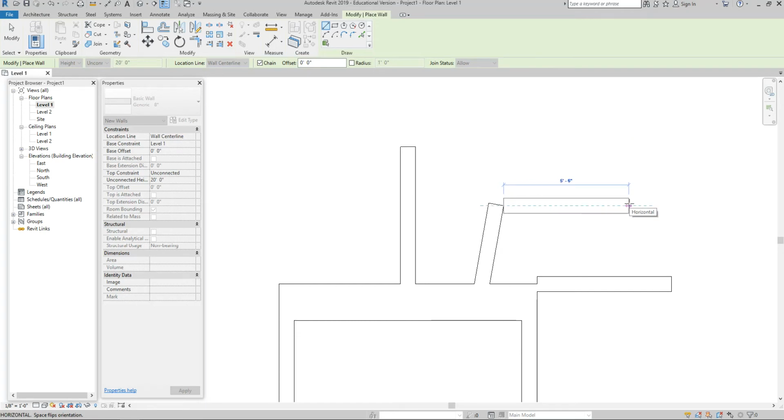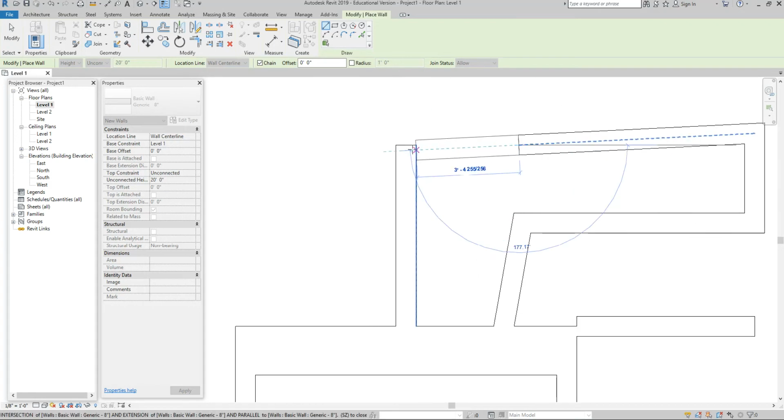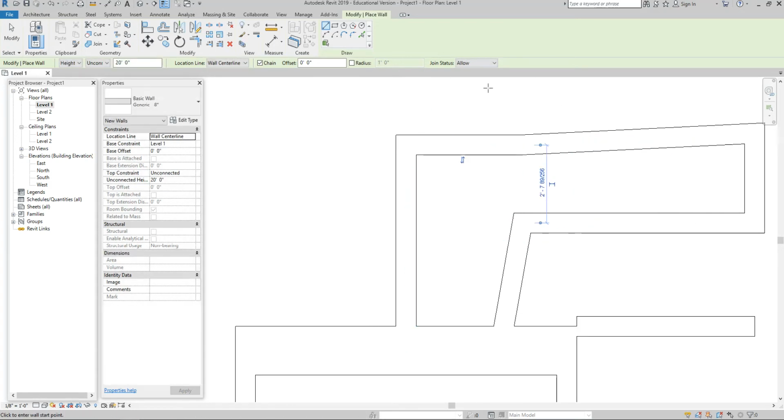It's a little confusing because that dashed line currently that we see, that's the location line. But as I move towards the edge of that wall below, I get an extension, okay? And that extension is the object snap. So midpoint, endpoint, nearest, extension. Those I think are the four that are most common. So if I click, those two line up. Click. Oh, see, it's trying to extend to whatever it can. Click. Look at all those temporary dimensions. There's a good example. It kind of clutters up your screen sometimes, but click again, endpoint, and things are working, okay? So I think we have 4, maybe 5 object snaps running.